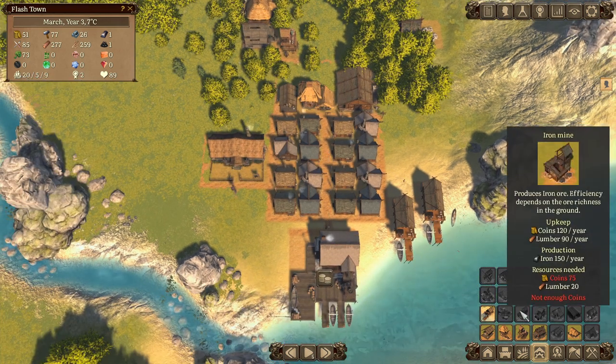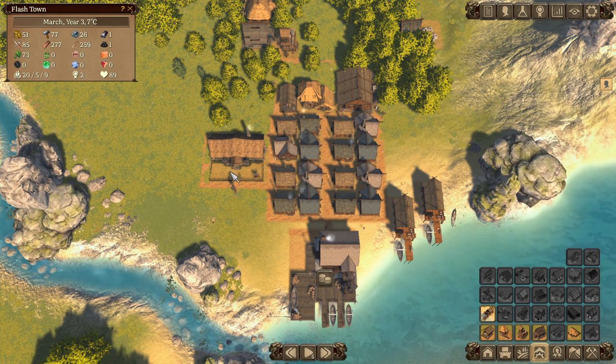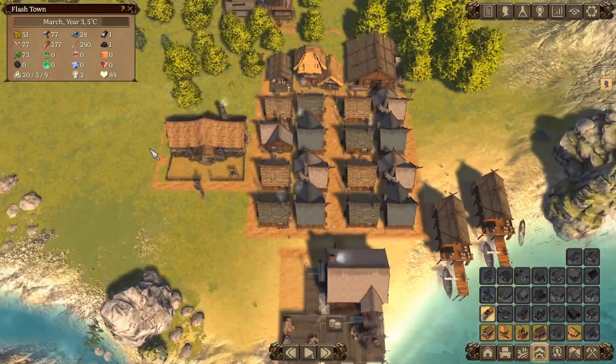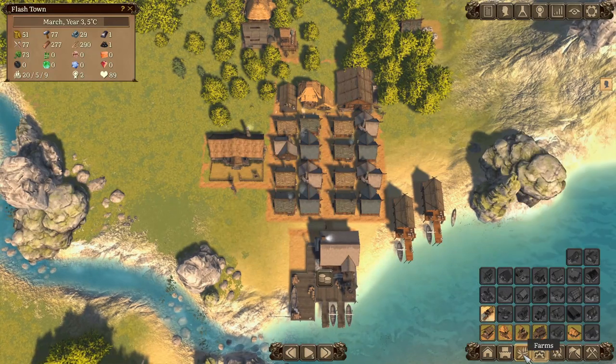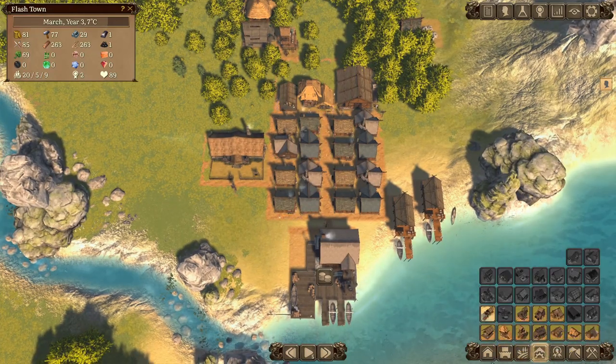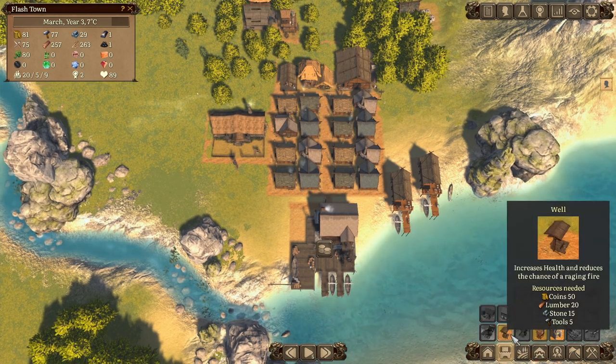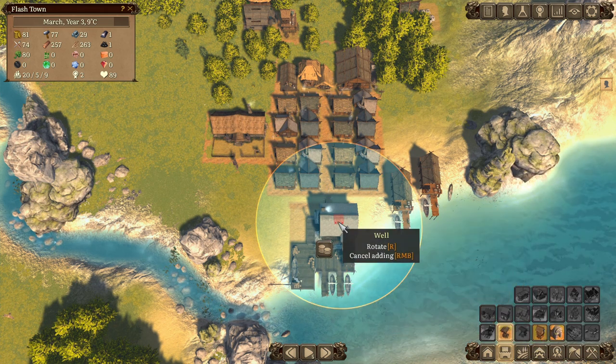What I want to try and do is start to open up more of this type of stuff, but to do that we've got to get this upgraded. So I think the main focus has got to be pushing towards getting that opened up, expanding the village, because we can't do that till we've opened up. What am I looking for here? Well, increases health, reduces chance of raging fires.